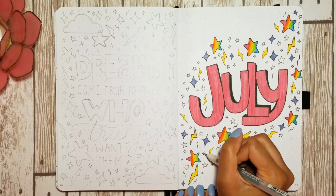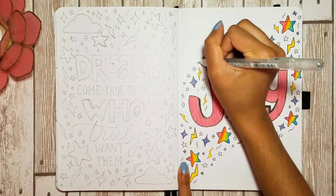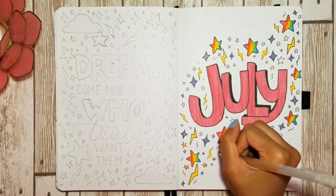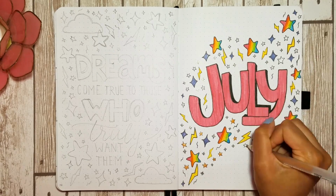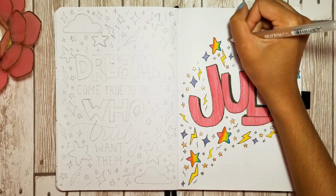And then for the other smaller sparkles and stars that were scattered on the page, I used my metallic jelly rolls to color in the tiny sparkles silver, and then the bigger 5-pointed stars in this metallic copper color.